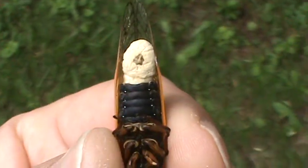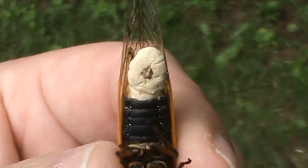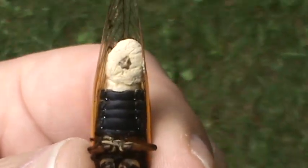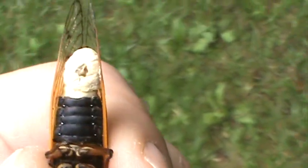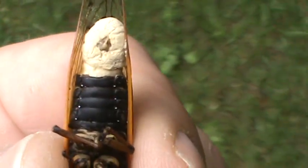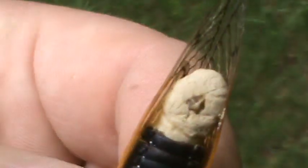What I just found here folks is another cicada with that fungus — Massospora cicadina. Look at this — the whole back of its abdomen is a fruiting body of spores. It's still alive. You think this fungus secretes chemicals that causes the cicada to behave strangely — zombifies it. See that?